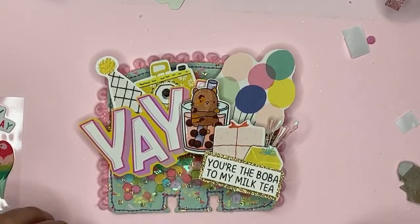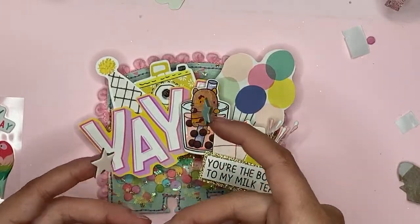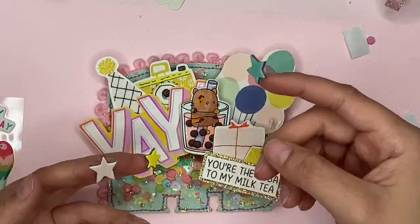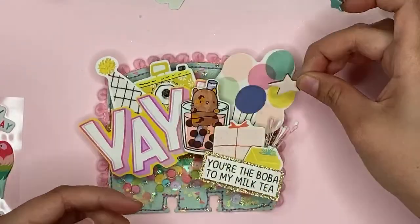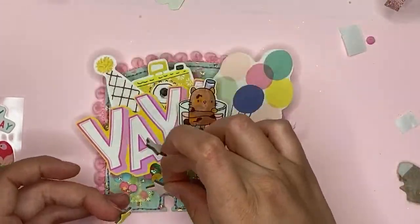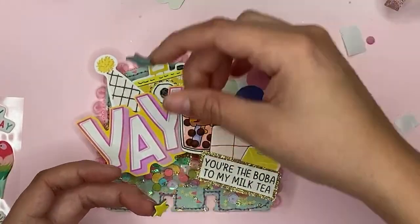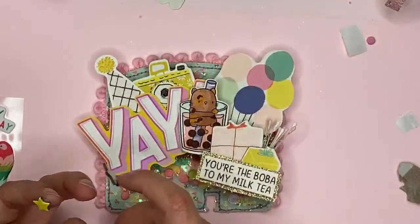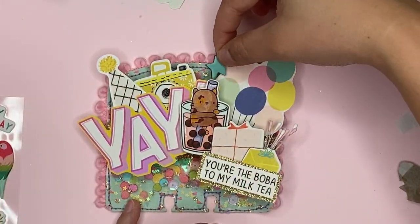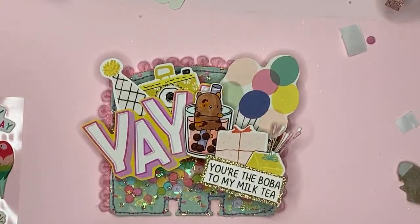Okay, so I have some stars. And I think it'll be really cute. We can incorporate some of these. So there's light pink, yellow, and blue. Maybe if I add, I think I'm just gonna throw them like, I want a pop of blue, no, a pop of yellow. This is a little tricky. I'm gonna add that one there, the little blue one.